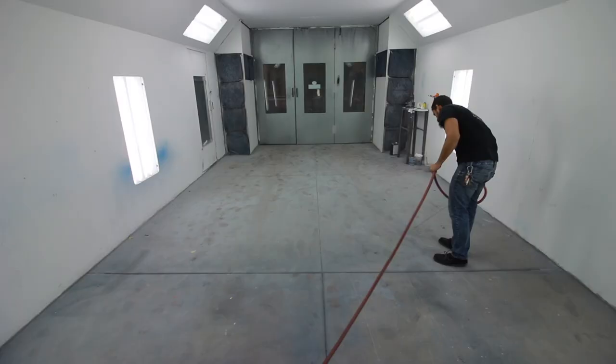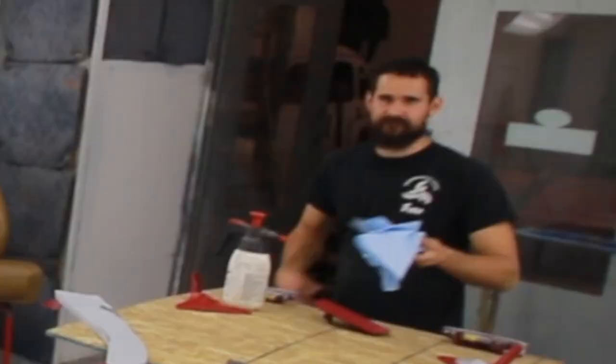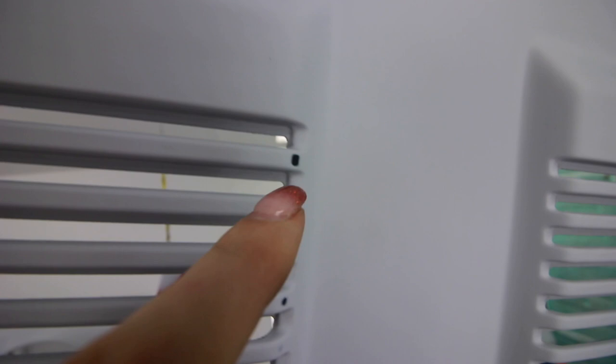I have a confession — I was a bad YouTuber and totally forgot to set up a camera while me and Fred were doing the wax and grease remover on all these panels. They're all wiped down now, so I spared you the boring part. Getting inside the panels with the wax and grease remover was an absolute pain. I used a little rubber spreader tool wrapped in a towel to pick the edges and get all the gunk out of there. Everything is ready — time to suit up.